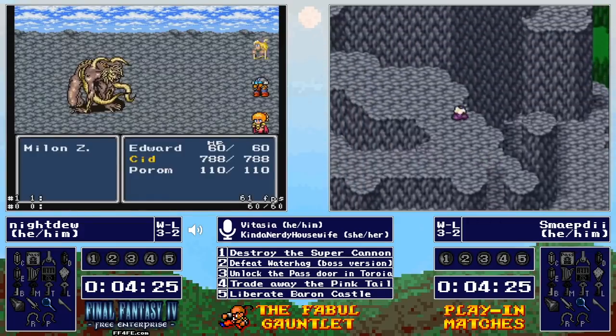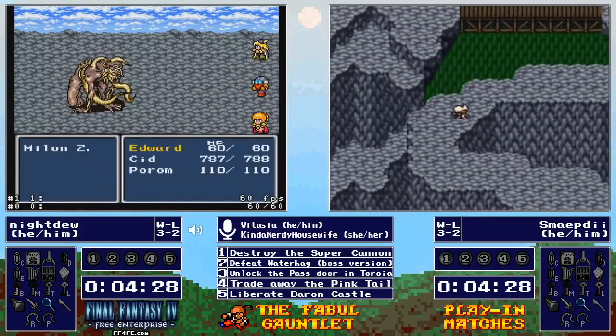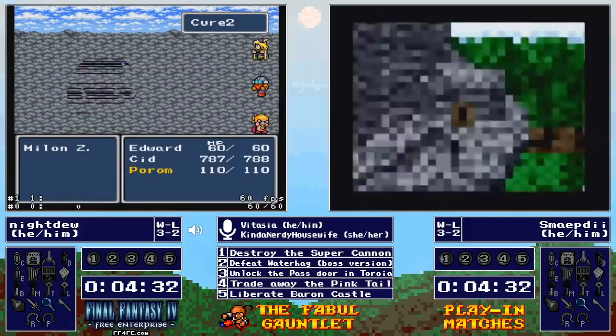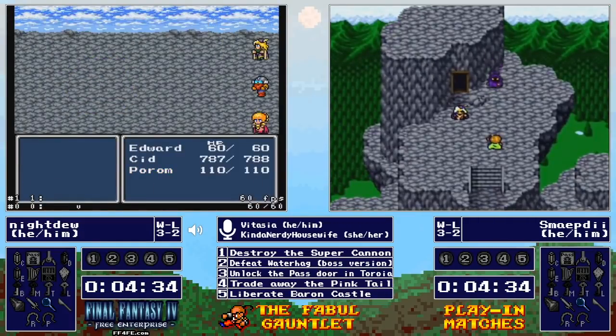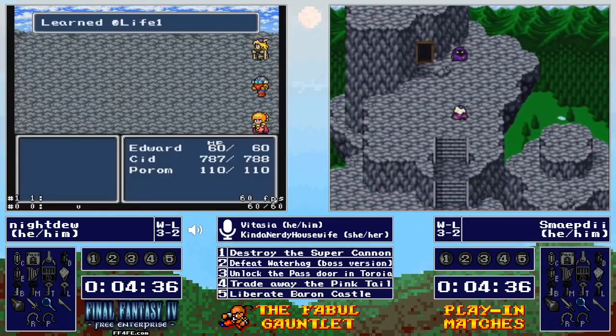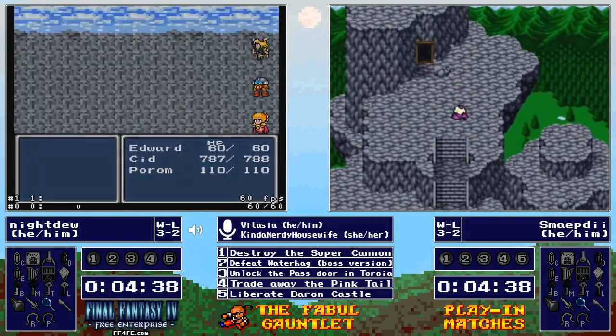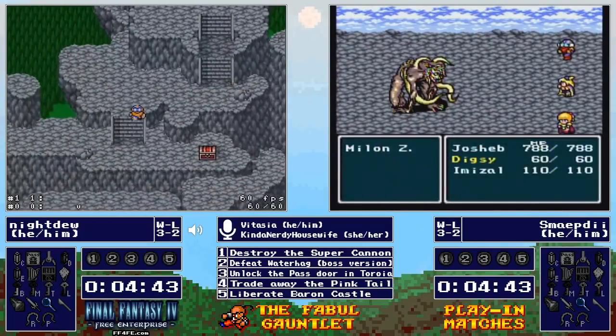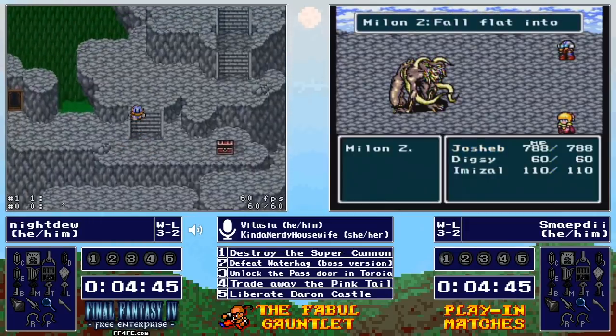With Sid does pretty decent damage. This shouldn't be too hard. Mylon being undead is vulnerable to curative items, which we see Nightdew making very good use of right now. And get some easy levels to start off with.